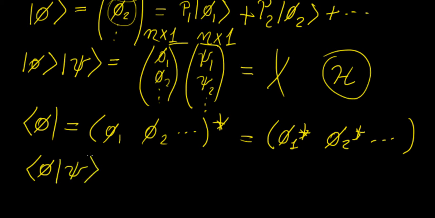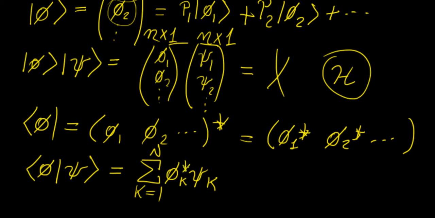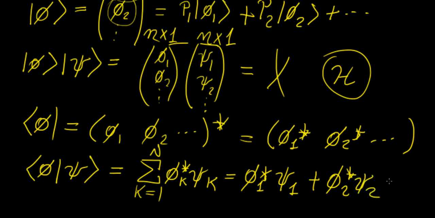So the inner product between two eigenfunctions or two wave functions is essentially defined as the sum of all the elements, so whatever n number of elements we have, from k equals 1 of the elements phi k and psi k. But remember, because we're dealing with a bra here, this would actually be the complex conjugate of that element. So we would get something like phi 1 complex conjugate times psi 1 plus phi 2 complex conjugate psi 2, and so on and so on.